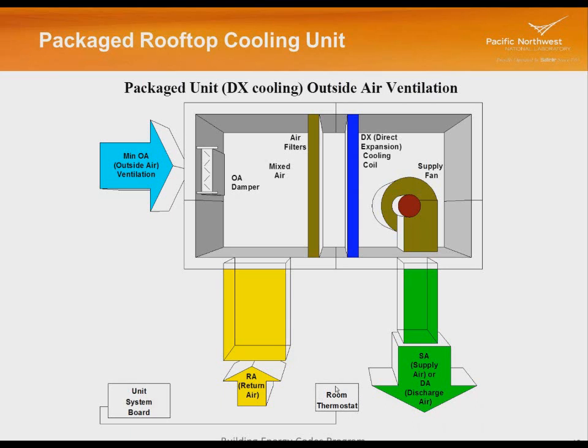The room thermostat senses the temperature, and it will connect to the unit system board that turns on and off the compressor. So we haven't shown the compressor in this picture, but this coil is connected to the compressor, and that's your basic airflow. So we're taking heat out of the air in the cooling mode and putting that cold air back into the room. If this was a heat pump, the cycle would be reversed and this coil would be hot. It would be reversed with the outside coil, and we would put heat into the air.